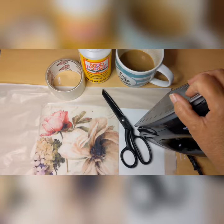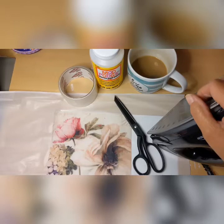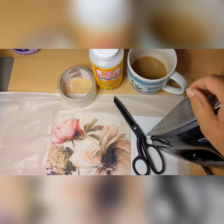Also, you will want the media of your choice. Today I am going to be using the top of a cardboard box that I have painted. I'm using these cardboard boxes for storage in my craft room, and I just want to spruce them up a bit. Let's begin.